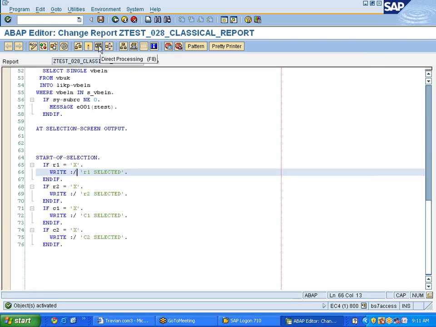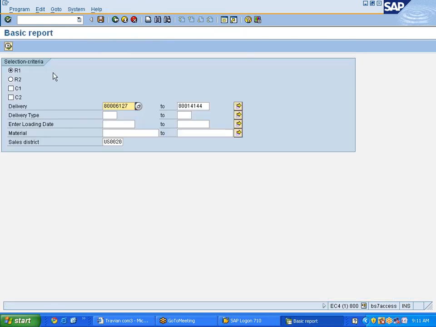So when I give the parameters as a checkbox, these kinds of checkboxes are coming. Now you can check this box, C1 and C2. Now tell me, are you seeing any difference between a radio button and a checkbox? What is the difference? Yes, sir. A radio button selects only one button. Yes. A checkbox selects more than one.